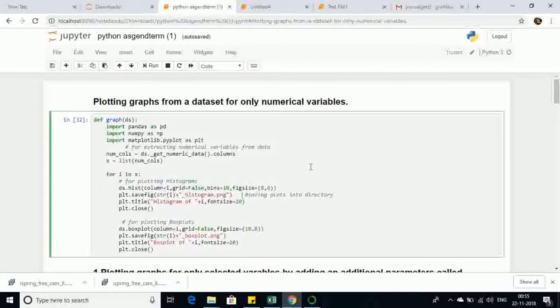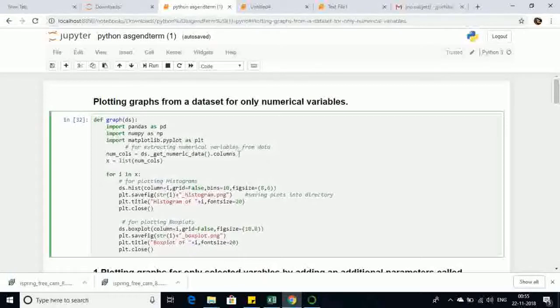We will create a user-defined function in Python for plotting graphs. In the basic step, we plot graphs for only numerical variables in the dataset. We define a function with def, with the function named graph, and dataset as an argument.